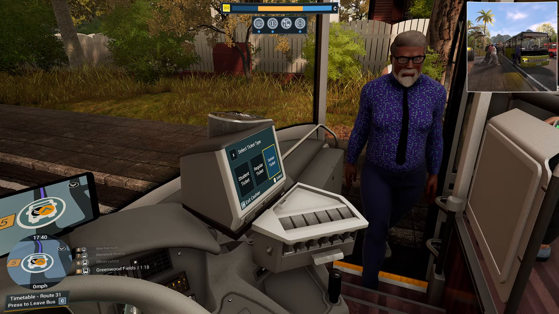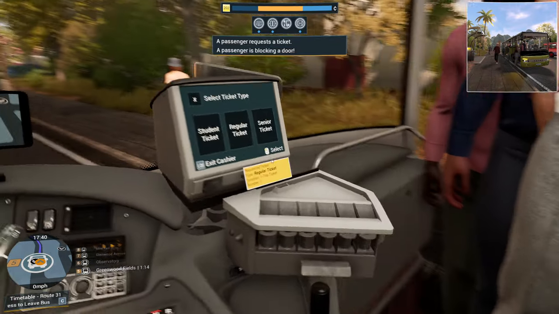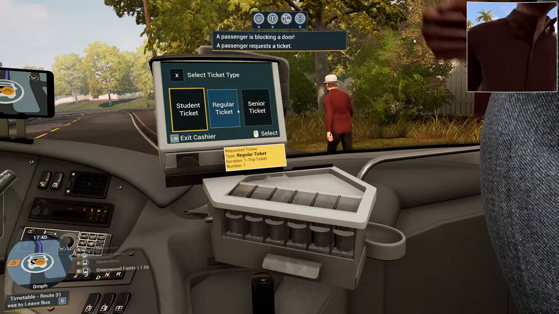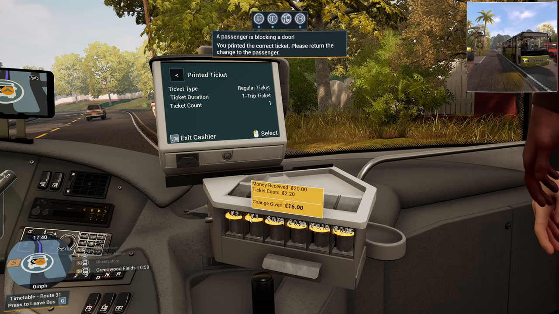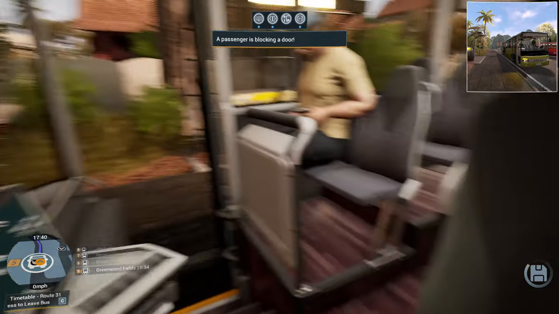You get a lot of experience points through doing this. We've leveled up twice, haven't we, here? So this bus is more than paid for itself. Right, regular one trip. Yeah. 1780. 16, 17, 50, 70, 80. Lovely. It's so nice getting out of the city once more.